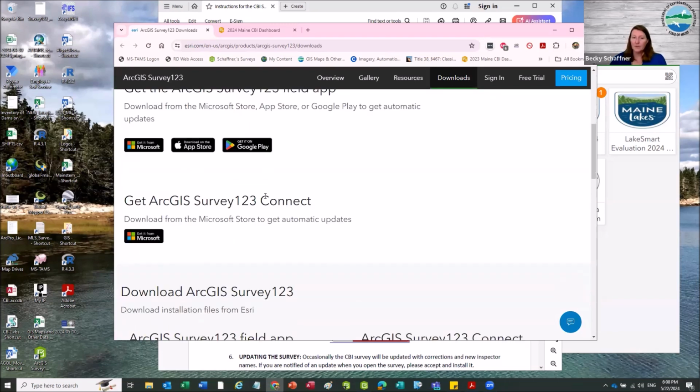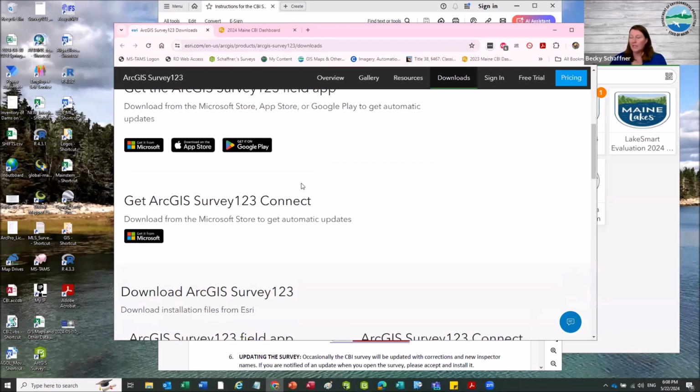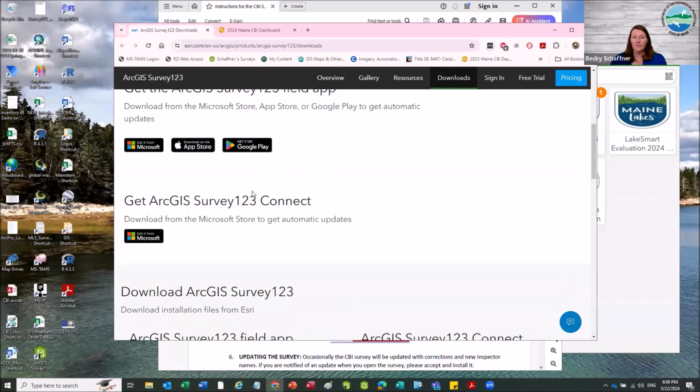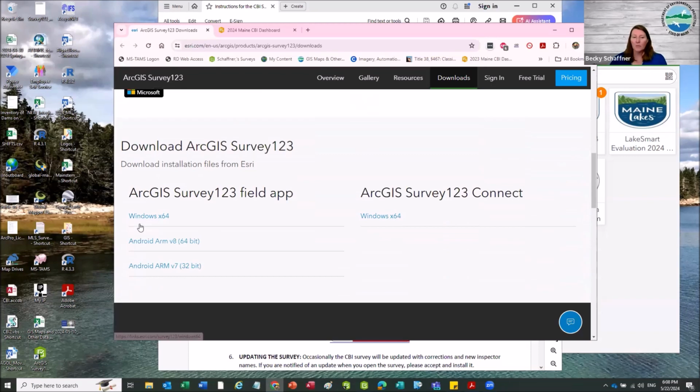So if you want to try installing it on a Mac computer, let me know and I can send the link to that file. Ignore where it says Get ArcGIS Survey 123 Connect. This is the software that's used to actually build the surveys, so you don't need that. There's also a second way to get a file for Windows 64-bit systems, and that's from this installation link here.